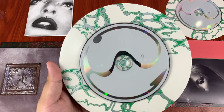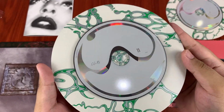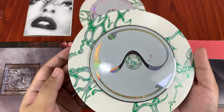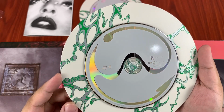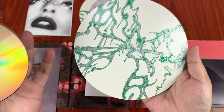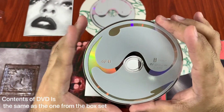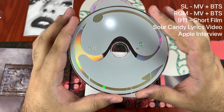So here is the CD, and I love that they use the same CD texture from the deluxe Japanese edition with the CD texture sine wave logo. Here is the DVD, and it does have one of those little center circle-y things on the cardboard so that the CD can be placed nicely on there and it won't slide off. The DVD is a Region 2 disc, so you will need a Region 3 or a Region 2 player to be able to play this disc.